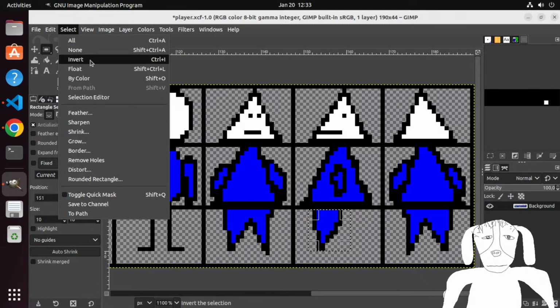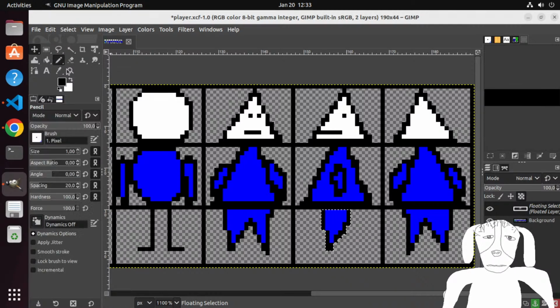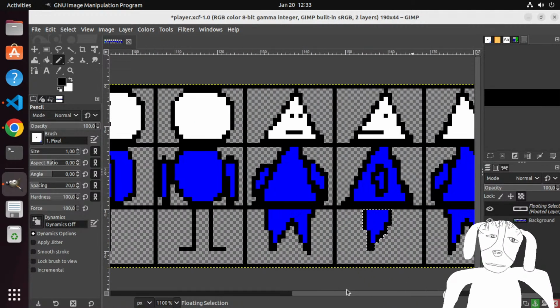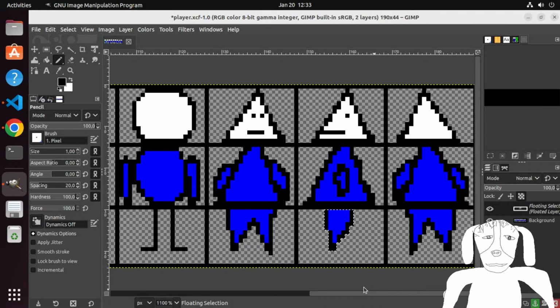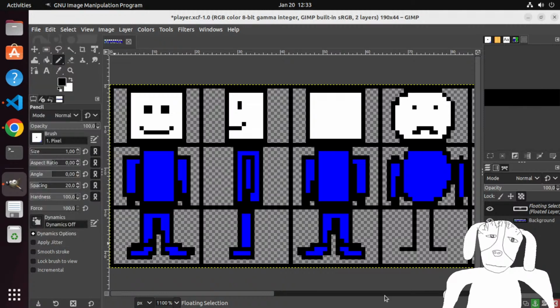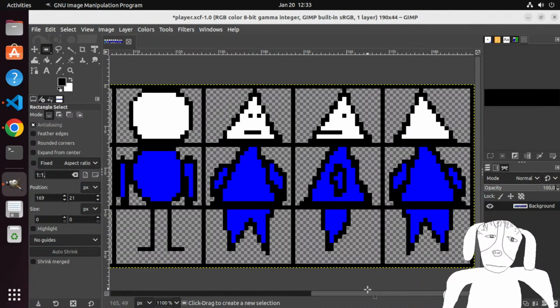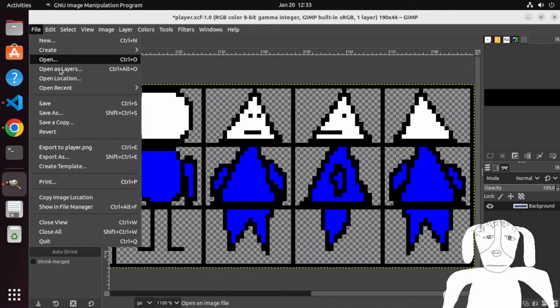Forgot to float it. Okay, I think I keep it like this. So I still have the layer here. Okay, now it's gone. Save. Export.